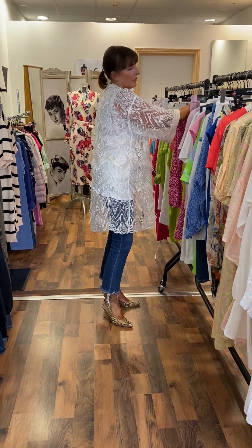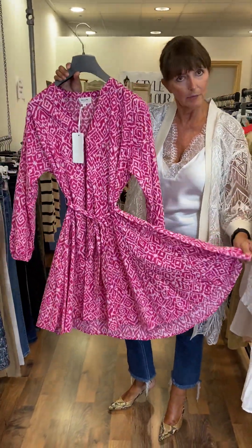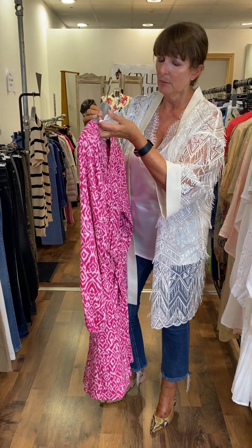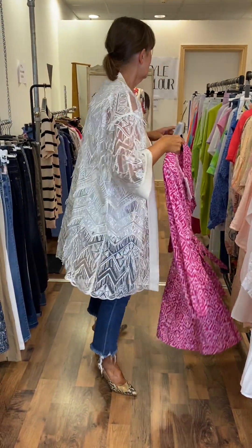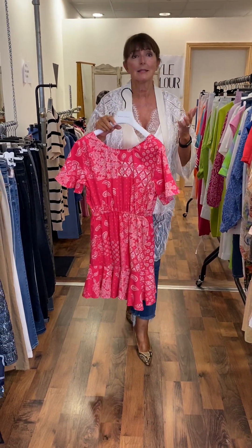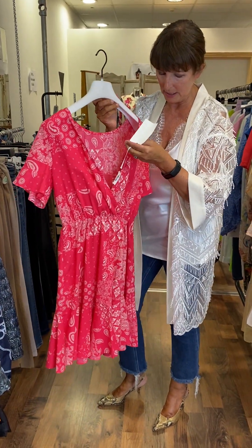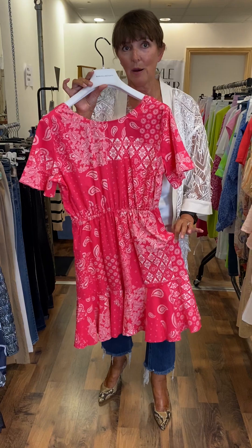And then to finish this rail, we have a couple of very pretty dresses. This is the lovely Aztec print dress, and this is Grace and Mila — very, very nice cotton, fuchsia pink and cream, button through, nice soft skirt and little tie belt. Price on our little dress is €59.95 — really, really good price. And we have another tiny little one here — this one really does suit somebody who's a size 8 to 10. It's very pretty, it's a very strong, bold pink. This is the front and your detail is your V-back. And this one is priced at €50 — just very pretty with a nice little pair of white runners, perfect for now and for holidays.